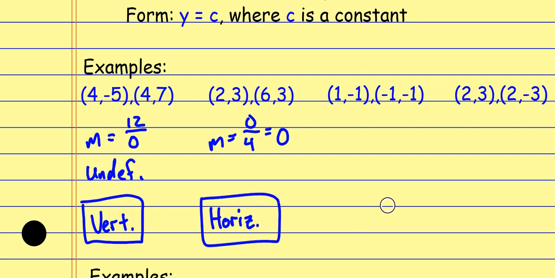If I look at the next one, same kind of thing. Change in y over change in x. The y value was a -1. It's still a -1 in the next ordered pair, so the y value didn't change. So the change in y is 0. If I look at x, it was a +1. Now it's a -1. So on a number line, think about that. To get from +1 to -1, I have to go down 2. And 0 divided by -2 is still a 0. So this is a horizontal line.